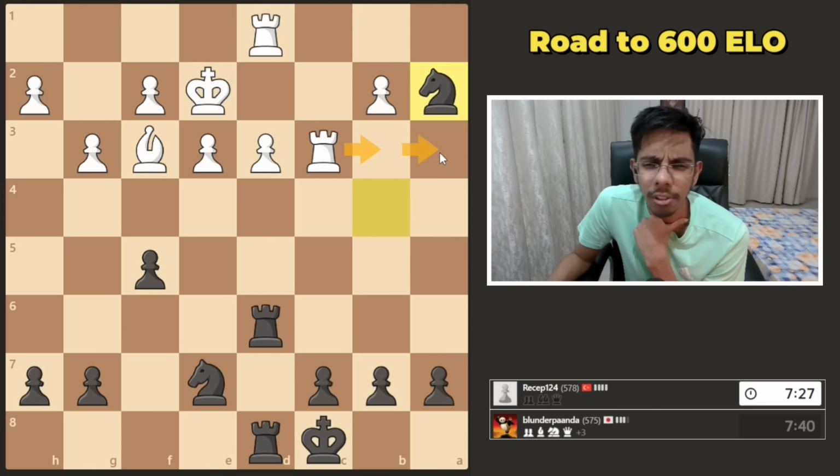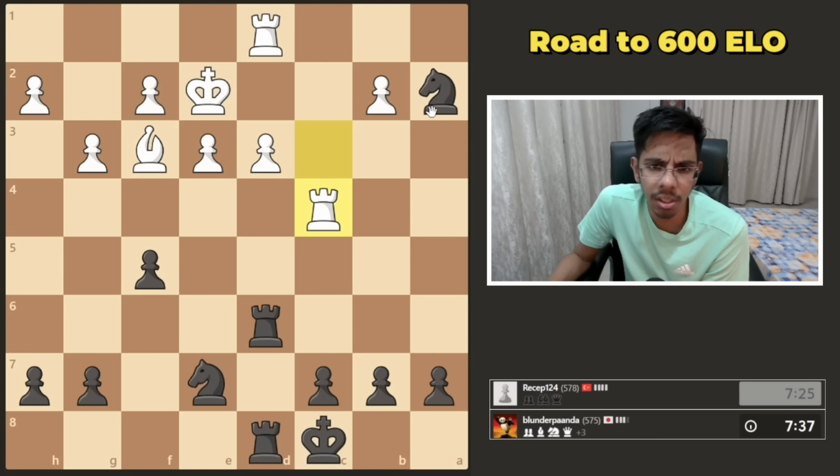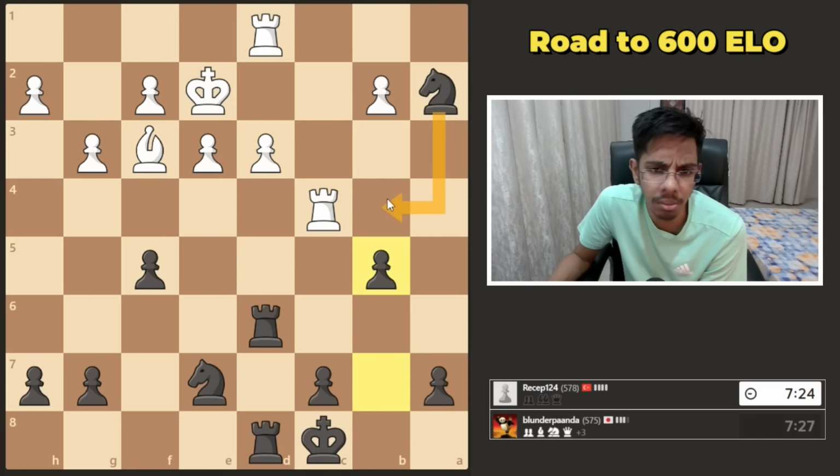Maybe it goes rook here or here. Oh, rook here kinda... Oh, that also works. Kinda traps the knight out. Luckily, we can push and kick the rook so that the rook has to go back somewhere and the knight is back out. But it was a risky grab.